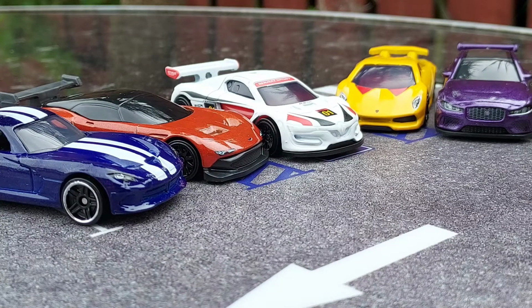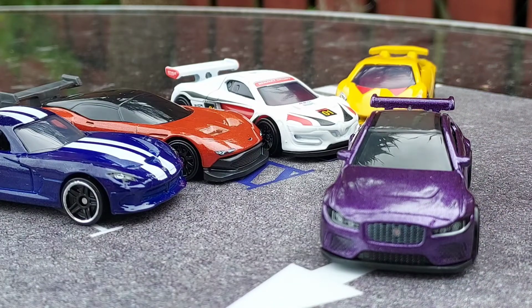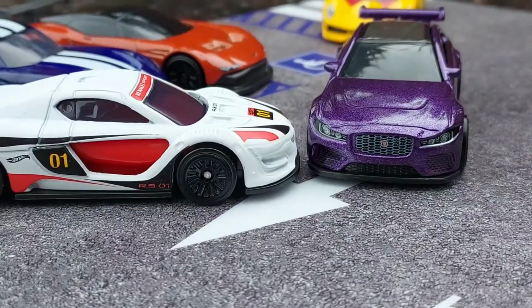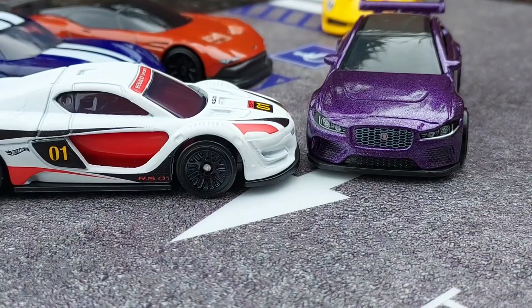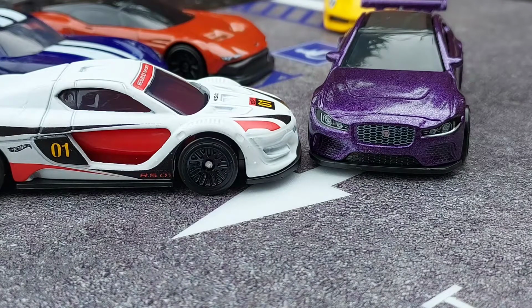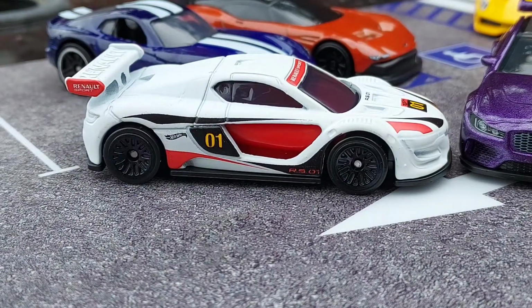It's very, very close between two of these cars, and you may know from the way I talked about them just how much I really do like them. Now this has to be a pick between the Jaguar XE SV Project 8, as you can see in the purple, but also, surprisingly, the Renault RS01. These two really caught my eye, especially the RS01 for being just amazing. Now the XE SV Project 8 is in line with all of the other Project 8s. They've been highly detailed, highly accurate with the casting, and just an amazing look, with the amazing presence, the wide body kit and the kit that they put on it from factory. But also the RS01 for having those amazing lace wheels and the amazing kit on it, but also the decals as well, which look absolutely amazing.